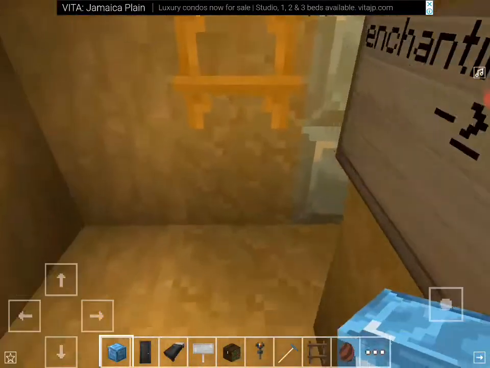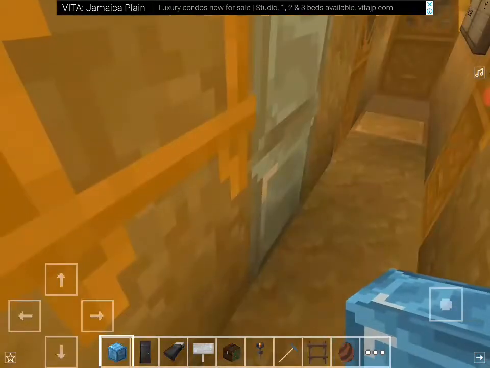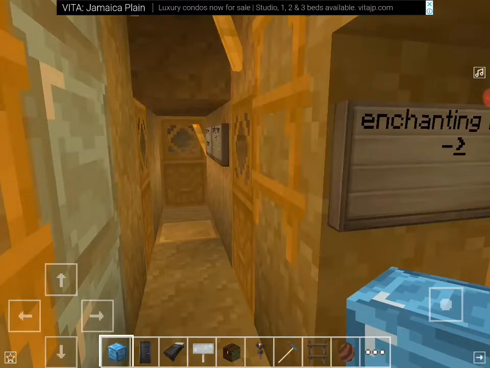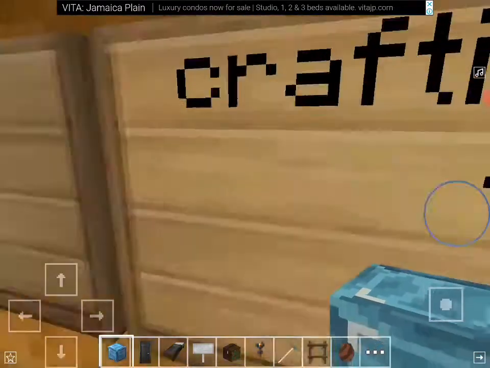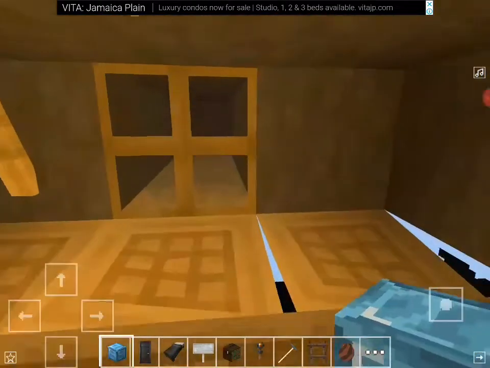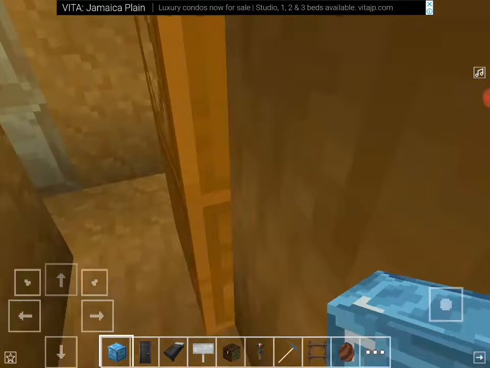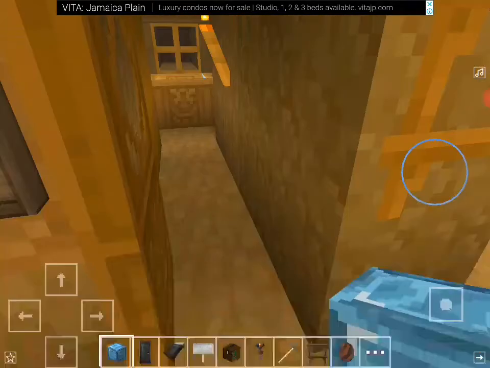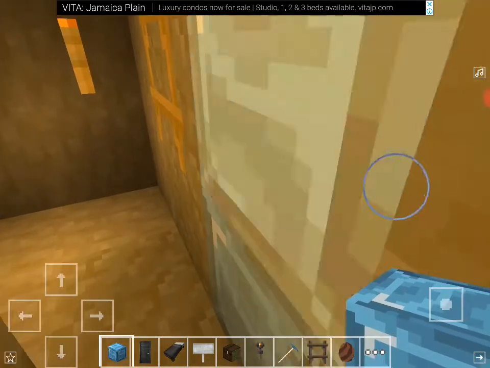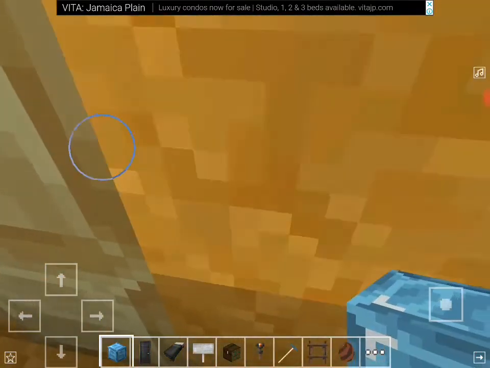I used a little glowstone for that. So where is the freaking? Oh, that's actually not the ladder. Okay, if you want to know, here's the crafting room where they craft all the stuff. For some reason, that's glitching out. And here is the vault, the materials.